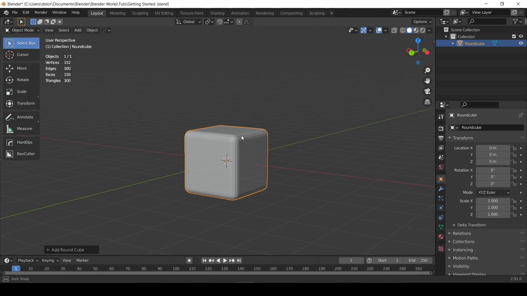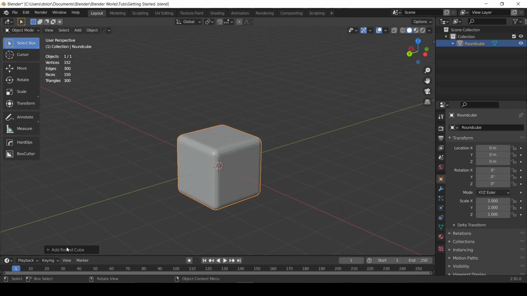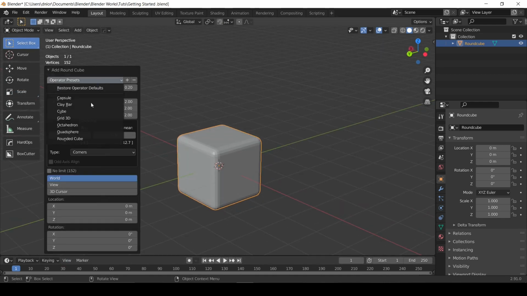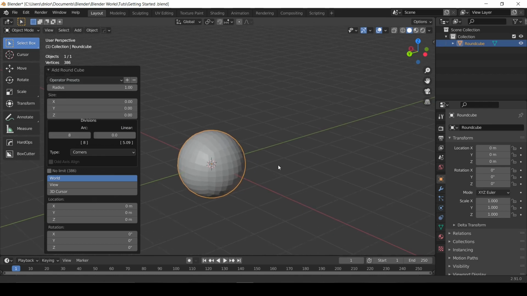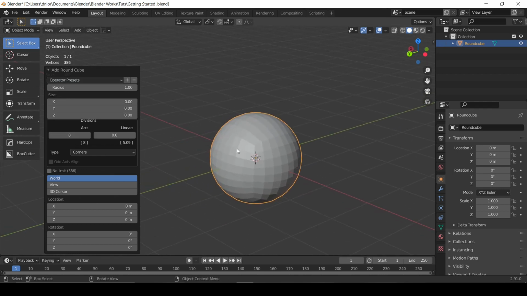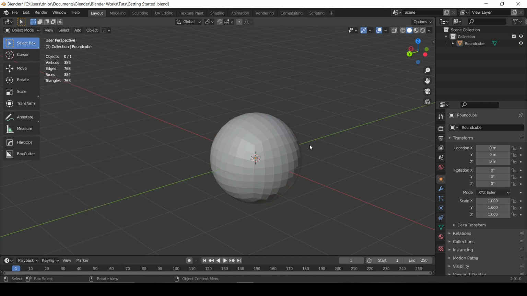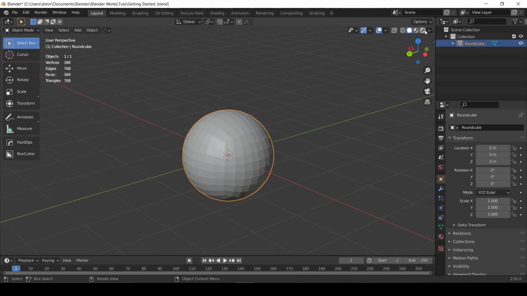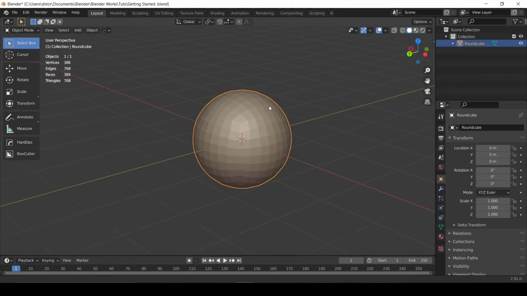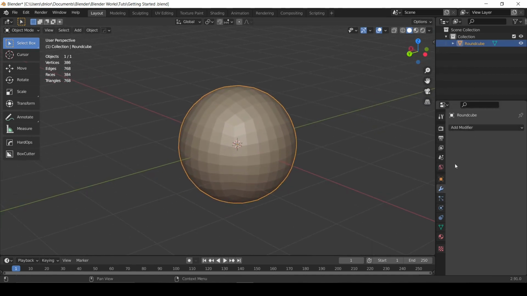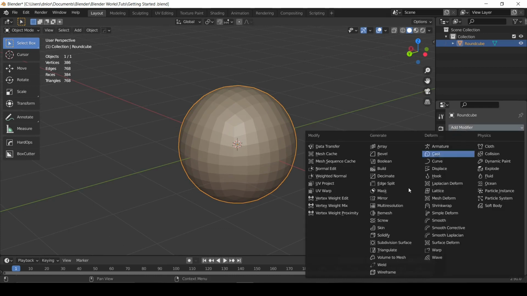And when you add this, it gives you a rounded cube per se, not necessarily a round cube. So you want this a quartz sphere, right? This is what we want. So you just tab out and I'll change this matcap to this one, I prefer this one, and we're going to add some geometry to this for the demonstrations that we'll do.